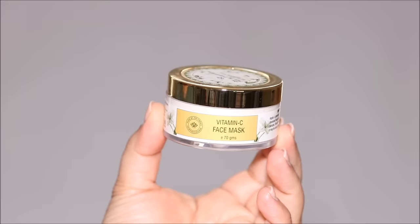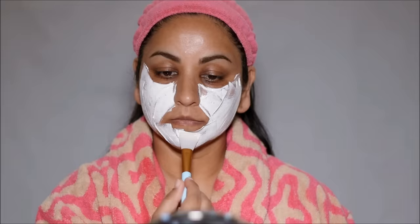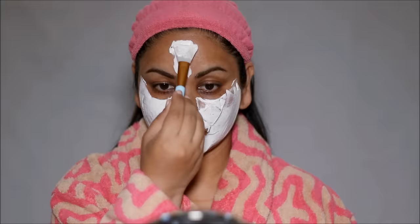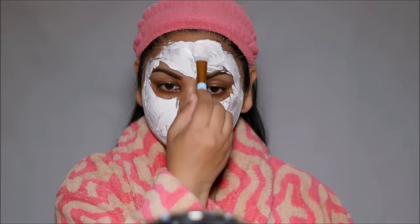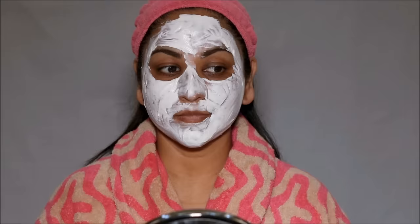To rinse off the cleanser I just use regular cool water. Today I'm using the Vitamin C face mask by Pure by Priyanka — every day it's a different face mask. I try not to repeat a face mask within a week because just like we like variety, I think our skin likes it too. I apply it with a silicone spatula and leave it on for about 10 minutes, maximum 15, then rinse off with cool water. I'll be honest — sometimes I skip this when I'm too tired, but I try to apply a face mask at least four to five times a week.